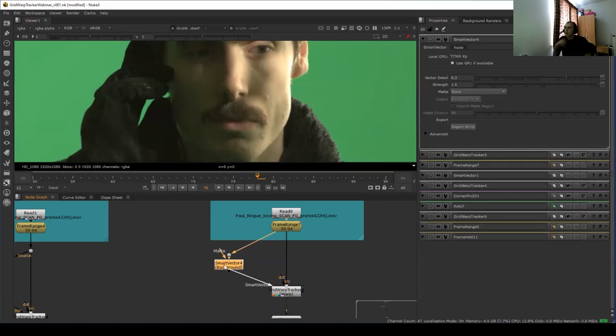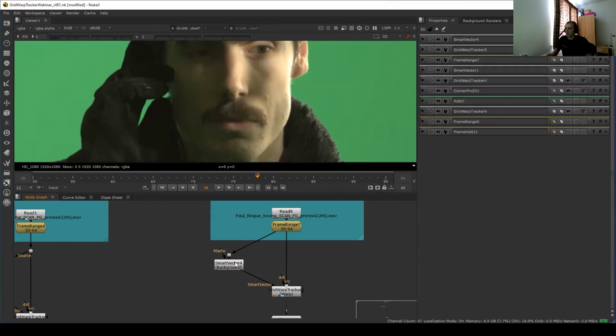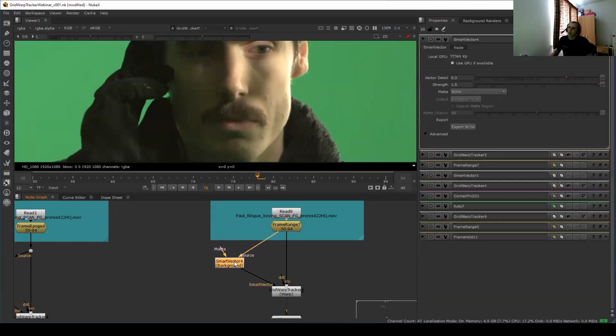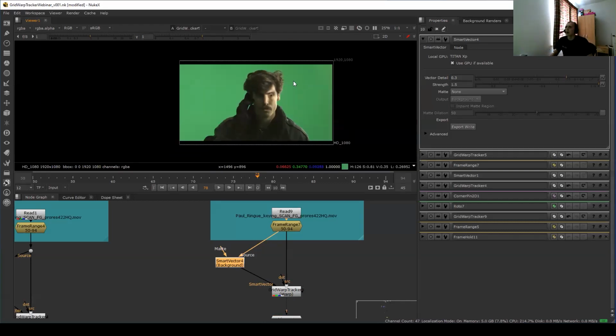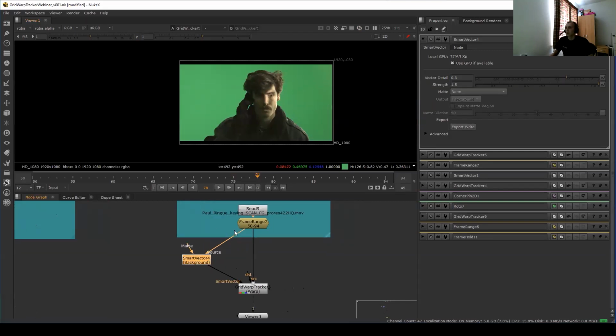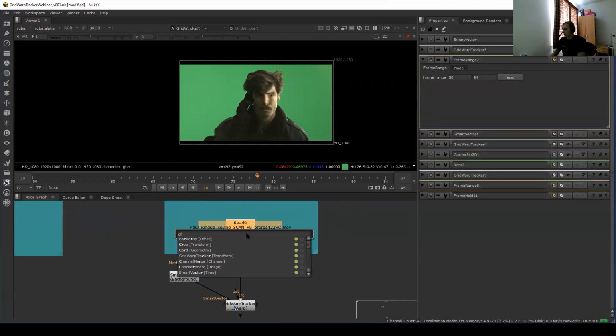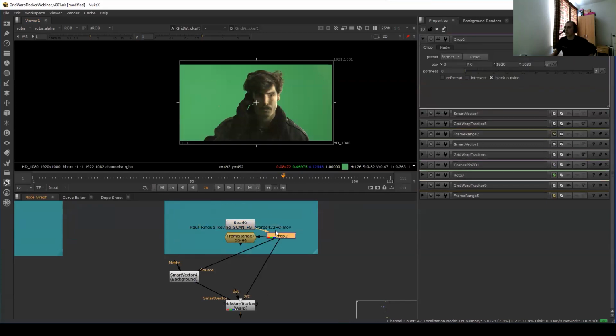And I'm going to show you one quick optimization. Because these SmartVectors, rather than tracking every pixel, they track sort of every other pixel, or every pixel within an area. I don't really need it to do any work over there or over there. So what I might want to do is actually reduce the size of my footage before I do any of this work in there.